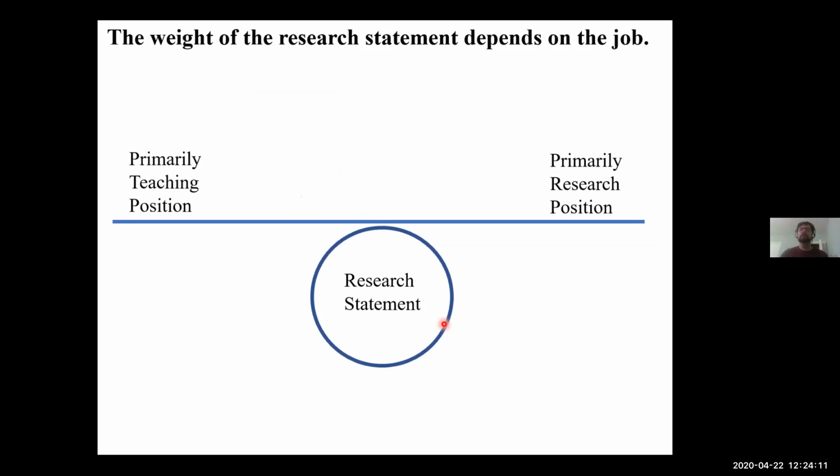Okay, so here is my super amazing infographic about the research statement, and I just want to bring up some things and highlight between institutes that are primarily teaching, which say Morgan State, or smaller research institutes. Now we're on R2 now, so I'm about 50% teaching, 50% research now. Comparable to say primarily like an R1, a Maryland, Hopkins, Harvard, where you're 80% research, 10% service. You might teach 1 course a year, kind of thing. Your research statement is going to be a little bit different depending on that job.